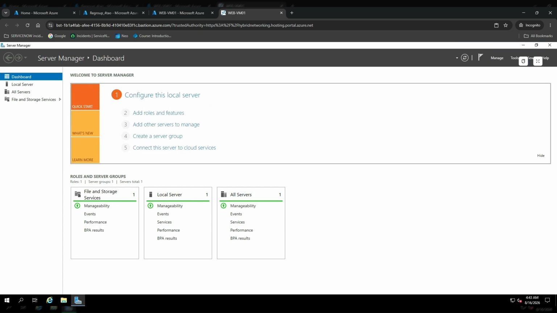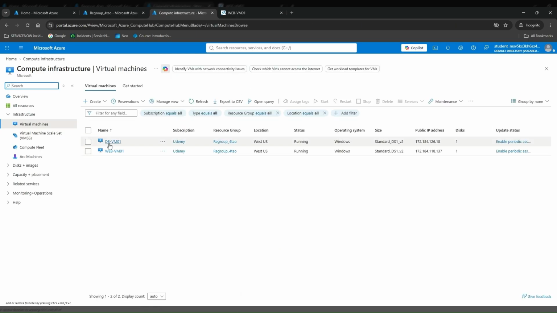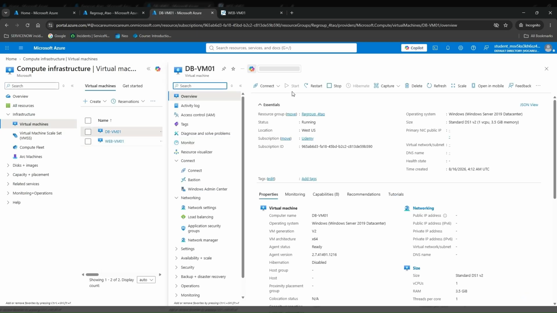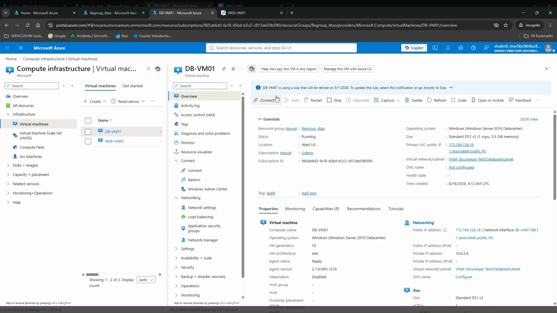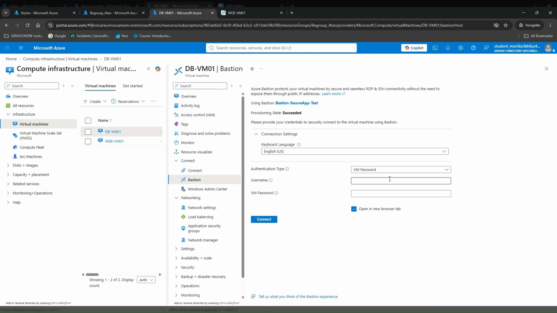Now I have opened the virtual machine of Windows 2019 Server, and the same for the database. I can also directly open Bastion for the database. Click on connect with Bastion, provide the credentials, DB username, user, and the password.